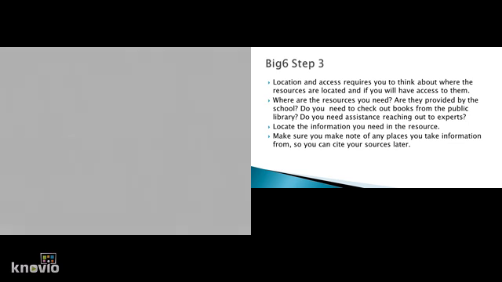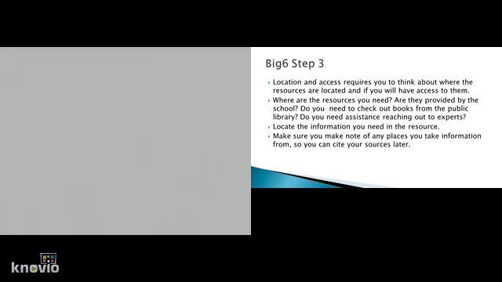So where are the information resources that you need? Are they provided by the school? Do you need to check out a book from the public library? Or do you need help reaching out to an expert? Locate the information that you need for the resource. Make sure that you make notes of all the places that you take information from so that you can cite your sources later.